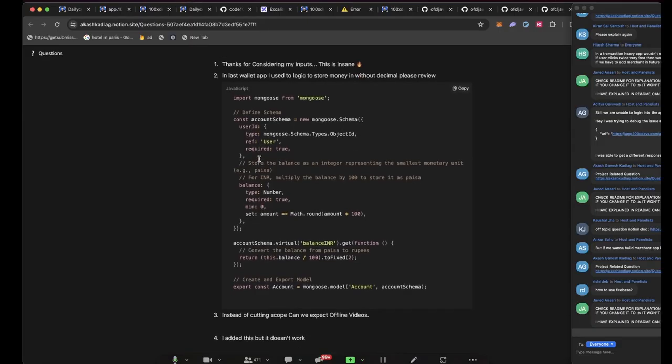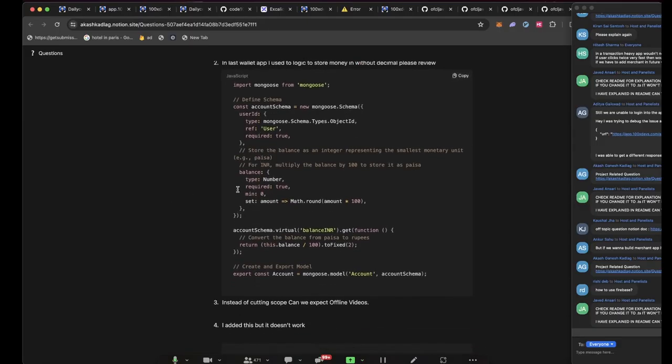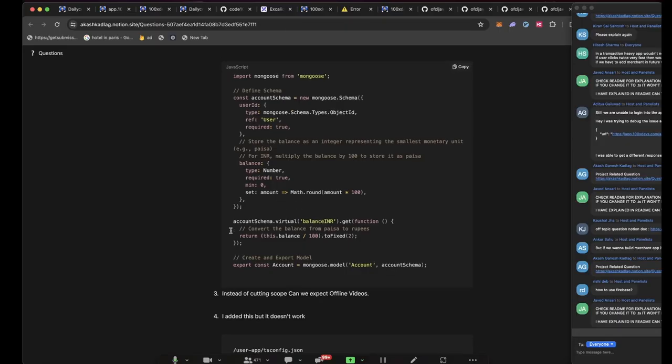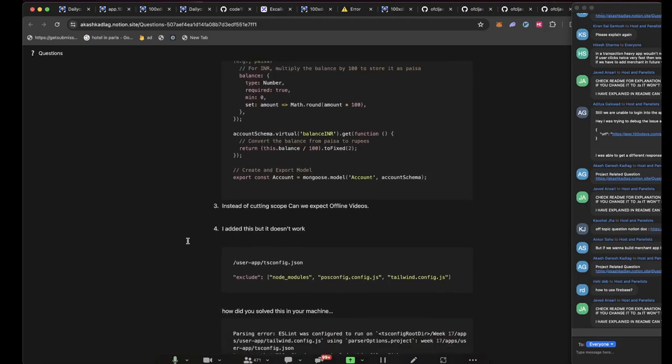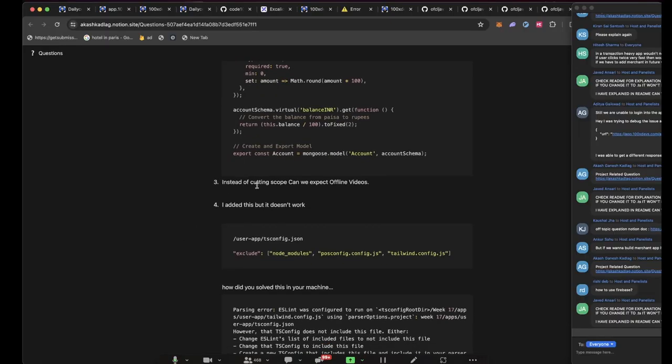Oh, sorry, this is Mongoose. Before you're putting things in the database and after you're getting things from the database, you are multiplying by 100, dividing by 100. It works. You don't have to store precision anywhere, and your application logic never gets whatever you want to call this, paise. You always get rupees in your application logic, which is good.